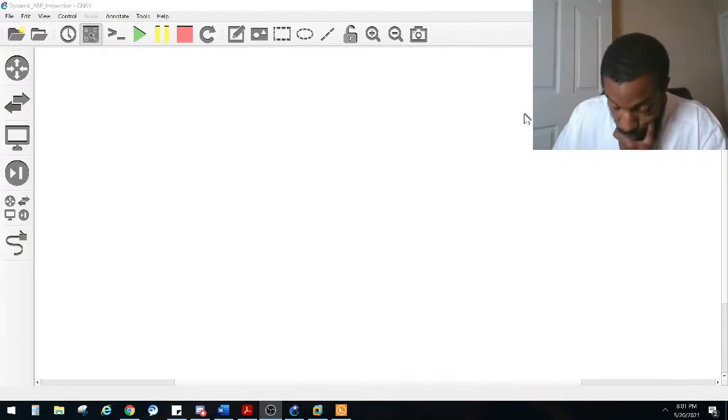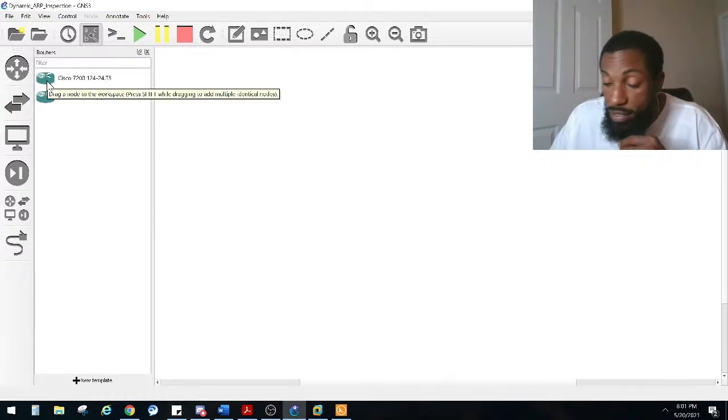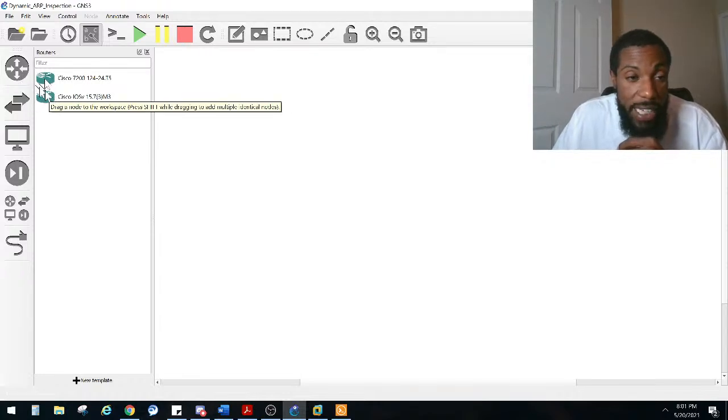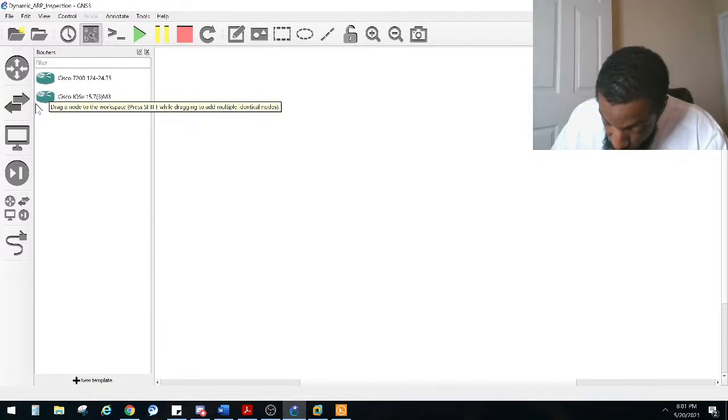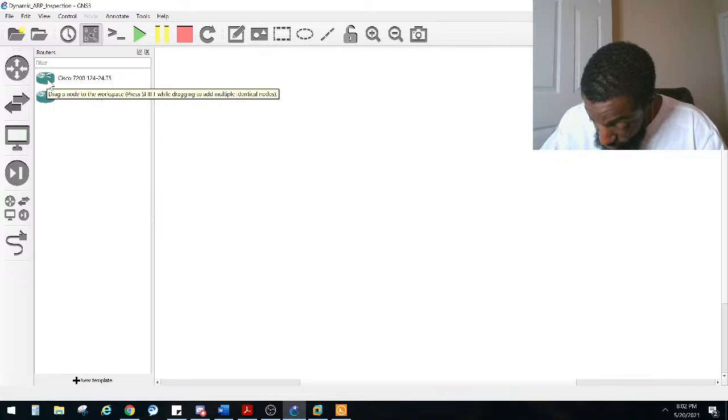For this lab we only need 3 to 4 devices actually: a switch, a router, and 2 PCs. So go ahead and drag and drop those. I'm going to use GNS3 today. Yes, I know, typically I use hardware, but for this lab I'm going to use GNS3 because in the book it says please use the following topology to complete this lab exercise: GNS3 with IOSvL2, layer 2, is used for this lab.